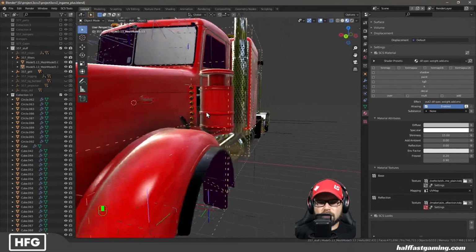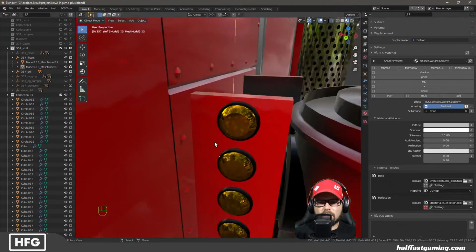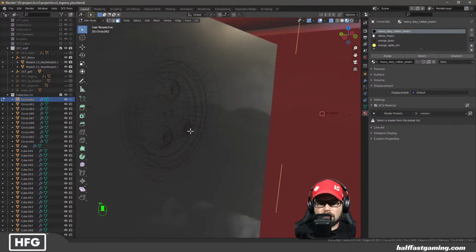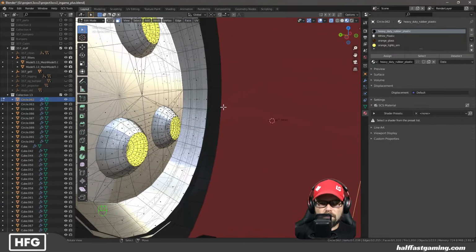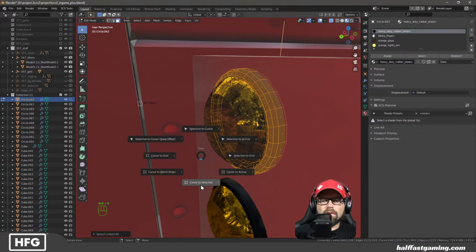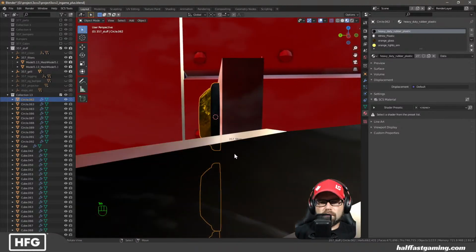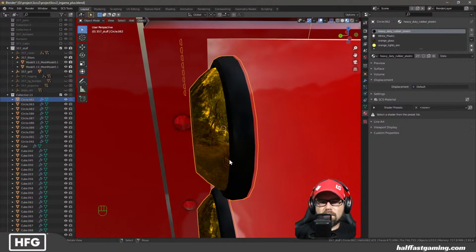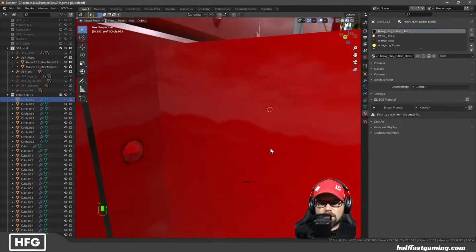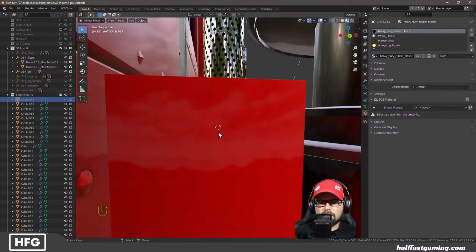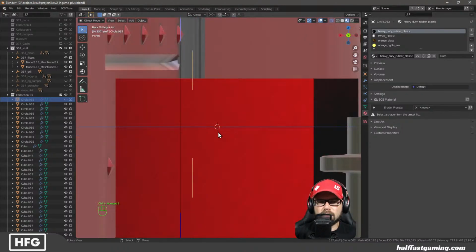I just have to do the lights. Let's see if I can select this ring. Yes, I can. Not quite on there. So let's do... Can I do this?